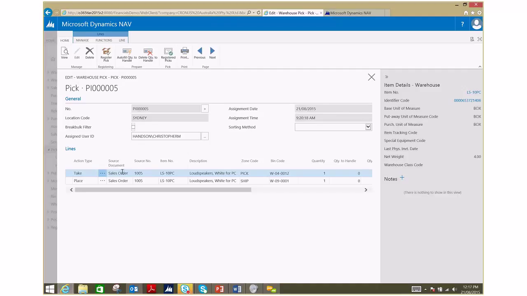So while we're taking it from sales orders, it can actually work through transfer orders. Now this gives you the same functionality so that you can move across. Say instead of happening just between you and a customer or a supplier, you can move within your multiple locations. Now locations can be, of course, in the same state, country. As you can see here, we're currently in Sydney. But it can also work in different actual countries as well. Now Rocco, what is the benefit of a warehouse pick in that regard?